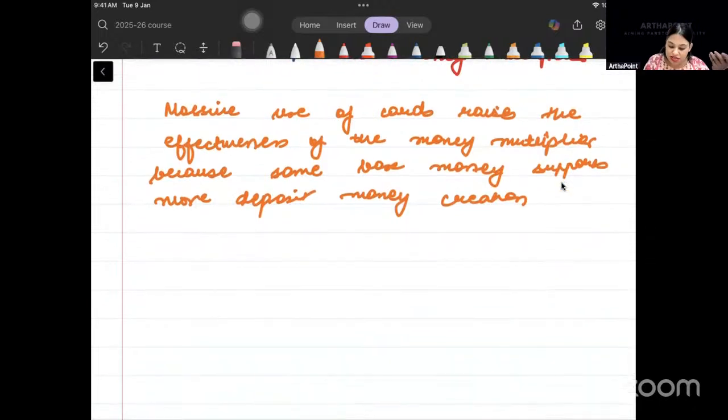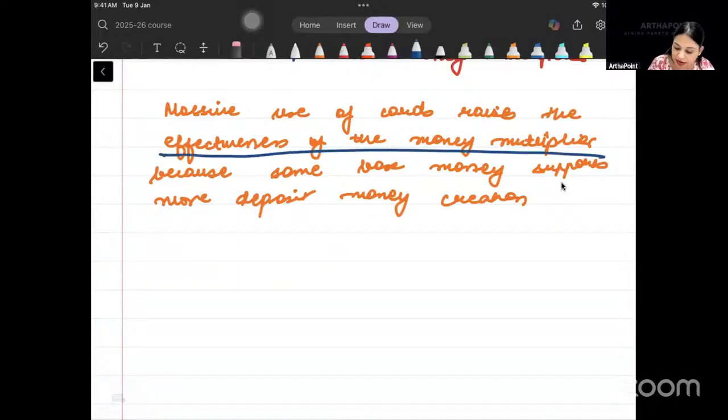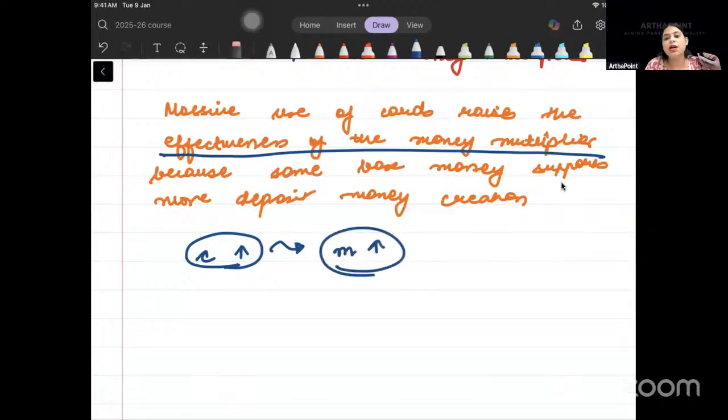So what we are noticing here is that the effectiveness of money multiplier increases because your C is falling, more deposits are happening. So when more deposits take place, अब ज़्यादा पैसा बैंक के पास जा रहा है, there are more deposits. So when more deposits are going, you will notice that because of this, banks can give out more loans. So when banks can give out more loans, it basically means that it is going to increase the process of money creation and hence money multiplier. Right?